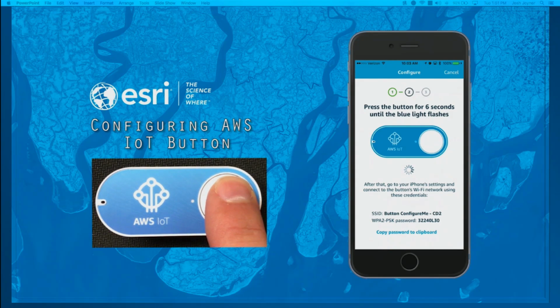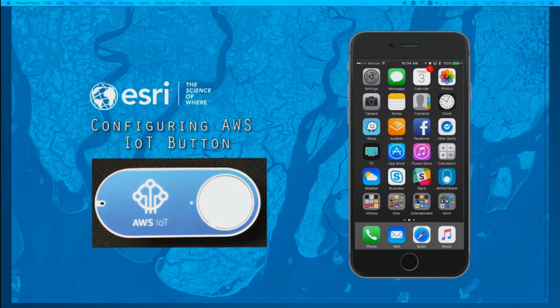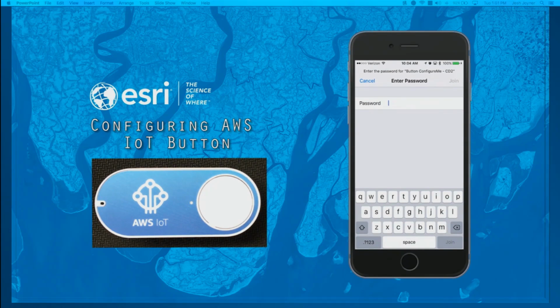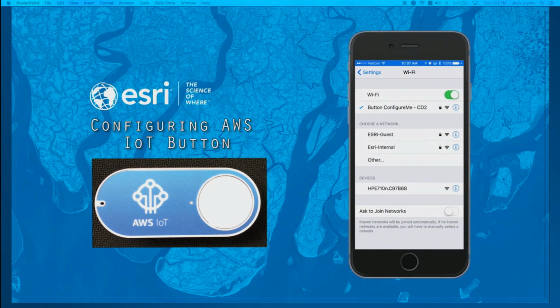Then the next thing it wants you to do is to actually configure your device with your local Wi-Fi. So what you'll do is press and hold the button for 6 seconds. It'll then create its own local Wi-Fi network that you'll log into, set it to use the credentials that you want. The first part I'm entering now was the credentials for that specific device, because you're going to log onto that network.